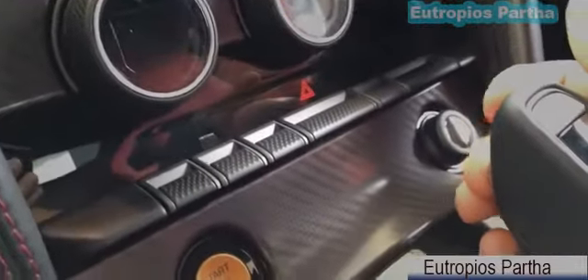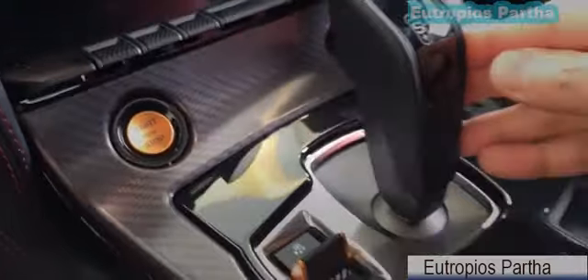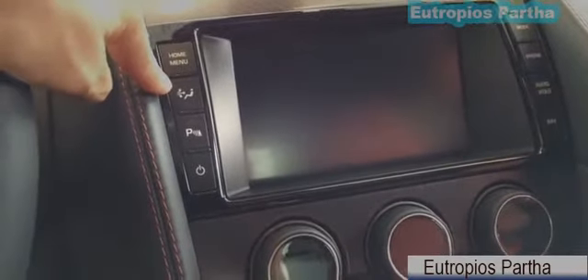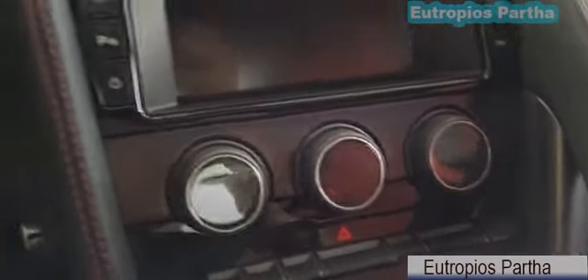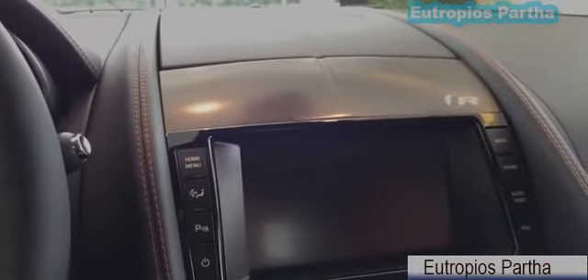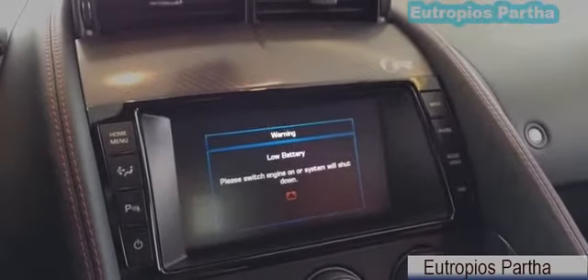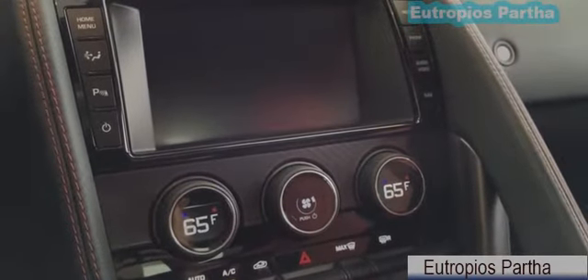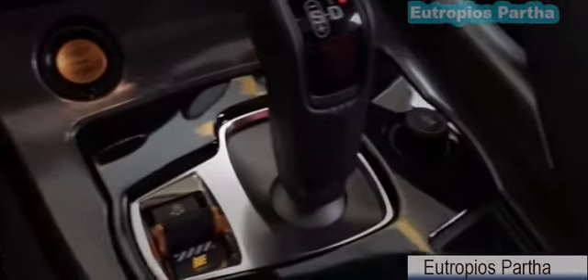Here's the gearbox. It features an 8-speed quick-shift ZF transmission with 8 closely spaced gear ratios, keeping the engine in its most effective operating range. The F-Type quick-shift automatic transmission is both fast and smooth. The gearbox control system is intelligent and adaptive — it monitors the driving situation combined with driver demands, and responds to provide a truly dynamic experience. Intelligent and adaptive software automatically modifies shift strategy, ensuring the right gear is selected for every situation. The transmission can be controlled manually with the standard shift paddle mounted behind the spoke of the steering wheel. The new F-Type interior features a driver-focused cockpit architecture, simple controls, and clear instrumentation. The F-Type interior conveys a combination of functional ergonomics and sporting style, designed to put the driver first, with a wide choice of interior colors and textures for individual expression.